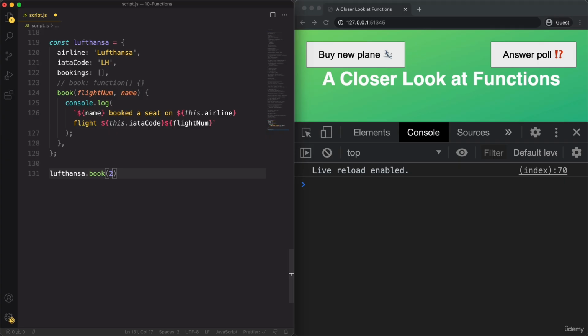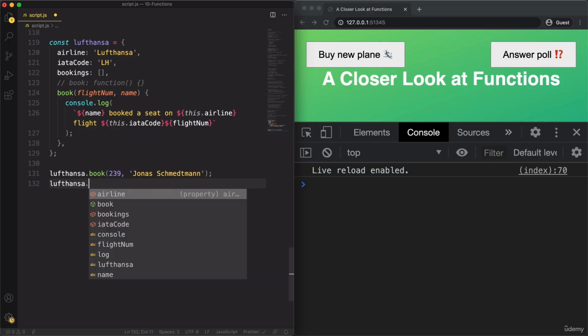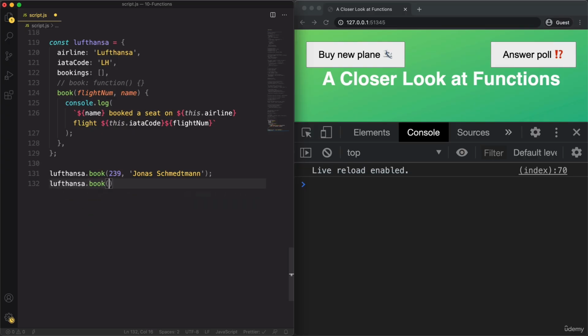And I will use the flight number 239, and then with my own name. And let's right away book another Lufthansa flight for, let's say, Mike Smith on flight number 635. John Smith.